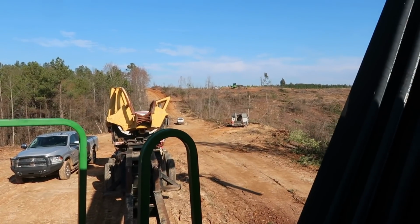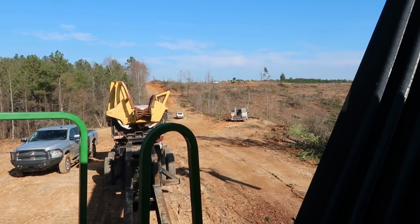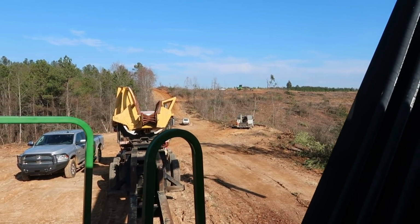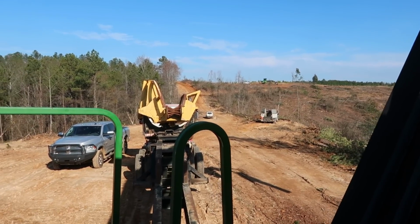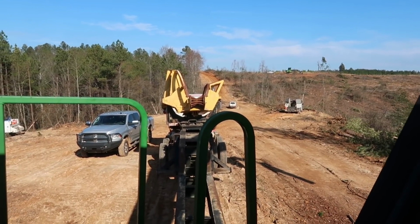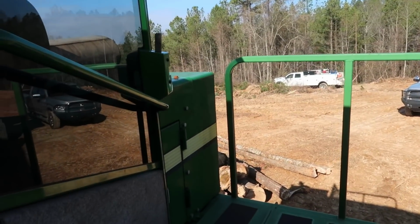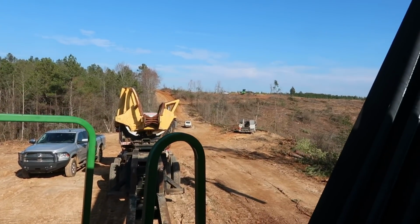And you can't hardly hear yourself thinking in this thing, even with earplugs inside, it drives you nuts. I couldn't sit here and run it all day, every day. I mean, if this was my daily run machine right here, that would have to be fixed. I don't care what it costs, because that is so annoying, listening to it like that in your back the whole time.